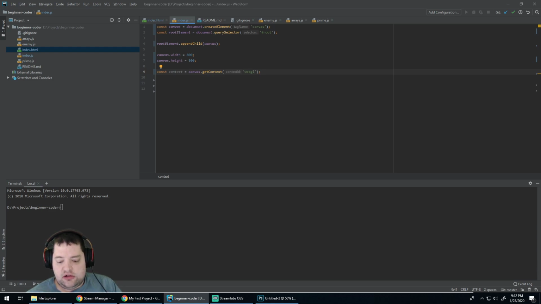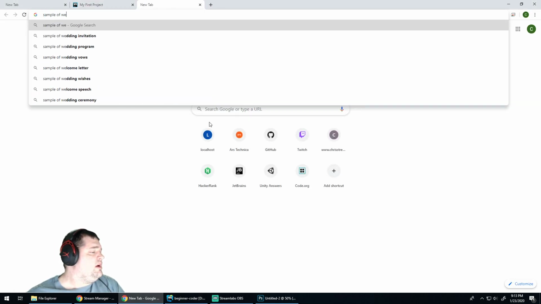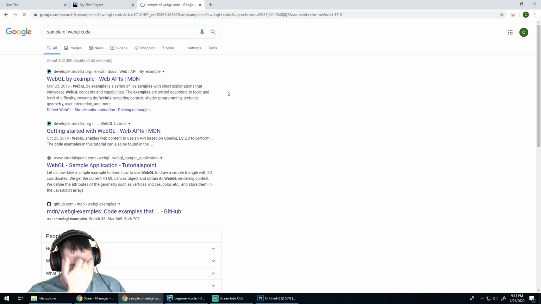WebGL, and the 2D really, are both very low-level access to the drawing stuff. WebGL is for the 3D stuff. What I mean by low level is it can be tricky. Let's find a quick example of WebGL code.